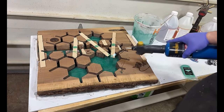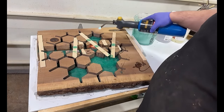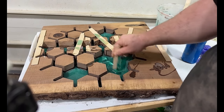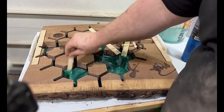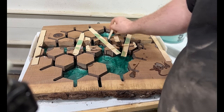Anytime you pour tabletop epoxy, you gotta pop the bubbles with a torch or a heat gun. Unlike the deep pour epoxy, those bubbles will not release on their own. They need some help. And the torch works in two ways. It makes the epoxy less viscous temporarily, which helps those bubbles come to the surface, and then it pops those bubbles that are already at the surface.